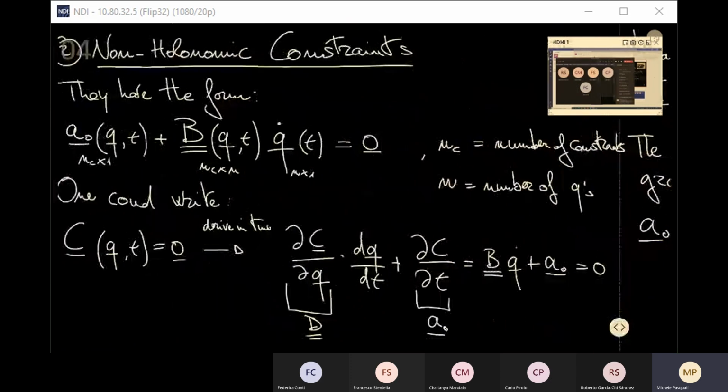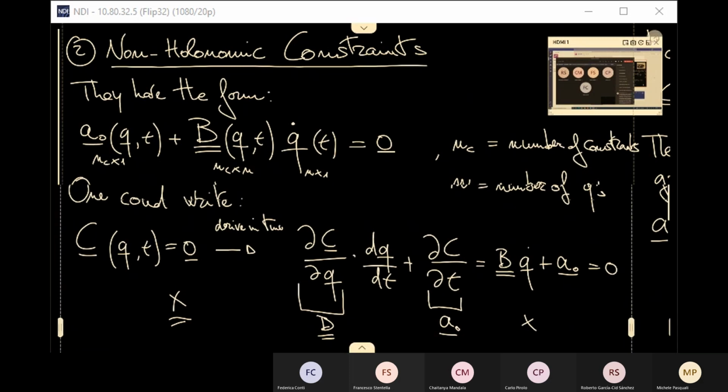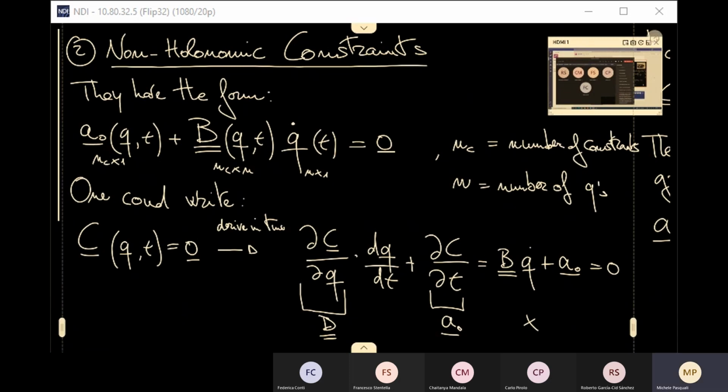Of course, if I start from here, and then I arrive here, of course I can come back. Why? Well, because this is where I started from, so I'm sure that the integral function does exist, you know? But in principle, I do not know, okay? If I start from this point and not from here, I'm not sure that I can integrate and find the integral of the function. Is this clear? Okay.